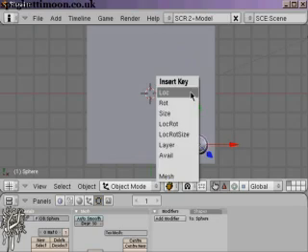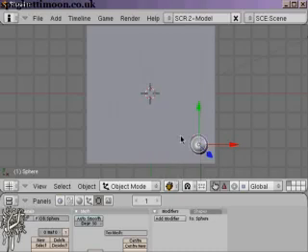So back to pressing I for insert keyframe. We have all kinds of different options to key, but in this tutorial we'll stick with location, rotation and scale, which are here, here and here. Well, this is size in the insert menu. And to cover them all, which is fairly useful for a ball, we're going to be doing, well, you might do some scaling later on to add a bit of bounce, a bit more dynamic, so let's just click that one. And that's our first key in there on the first frame there.